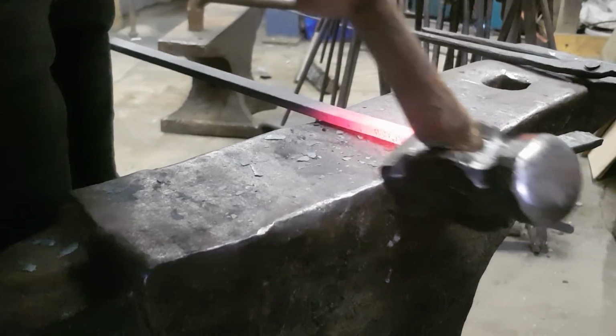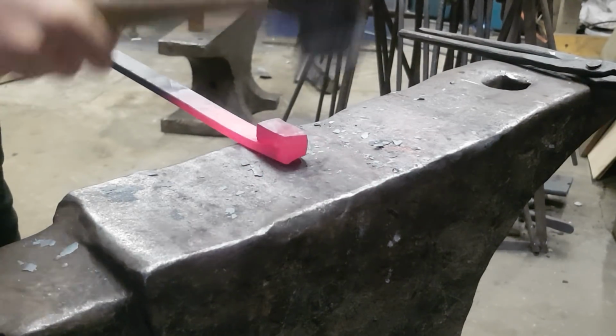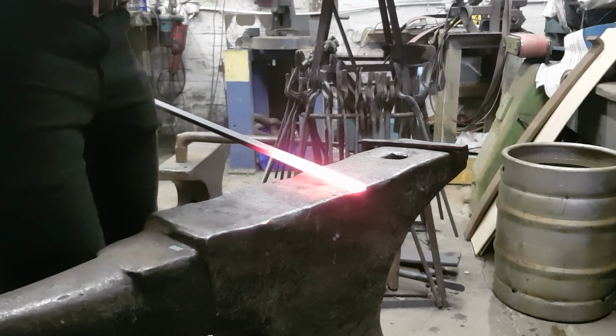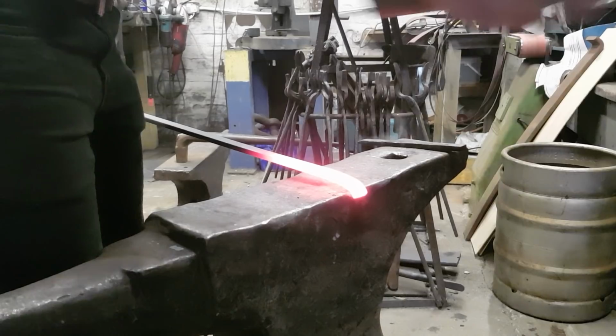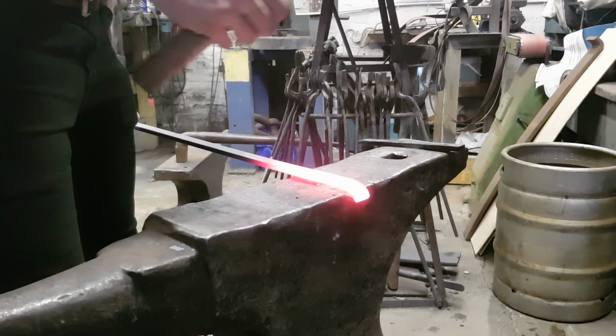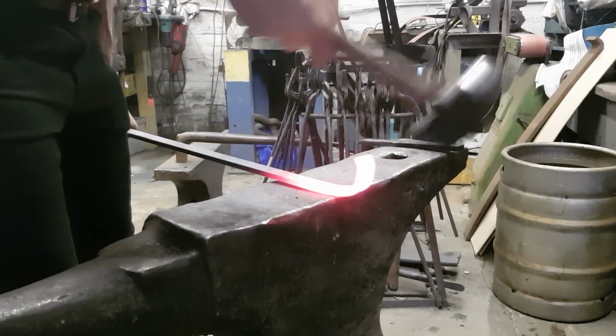So I started out and I was making the corners of the bands really crisp, but then I realised it was taking me way too long. It's taken me almost 4 heats for this, and to be honest, I wanted it done now. So then I just decided to forge it in one and then put a drift through and then square it up, because I could do that in 1 heat.